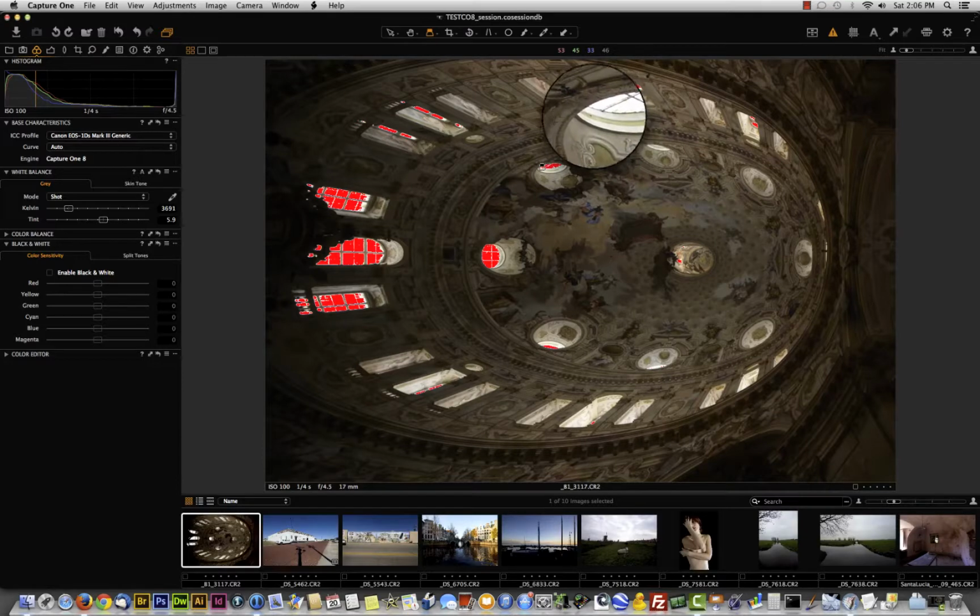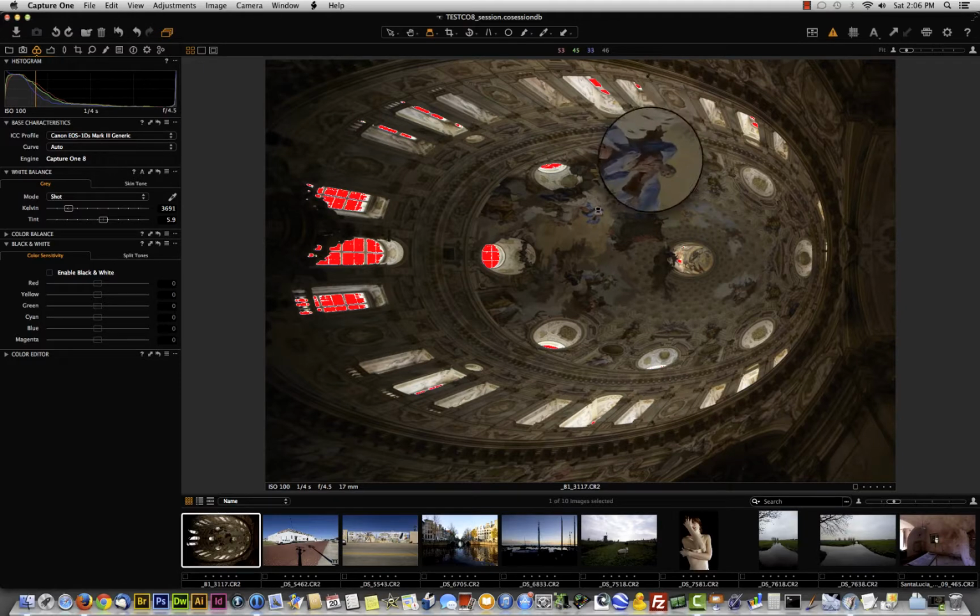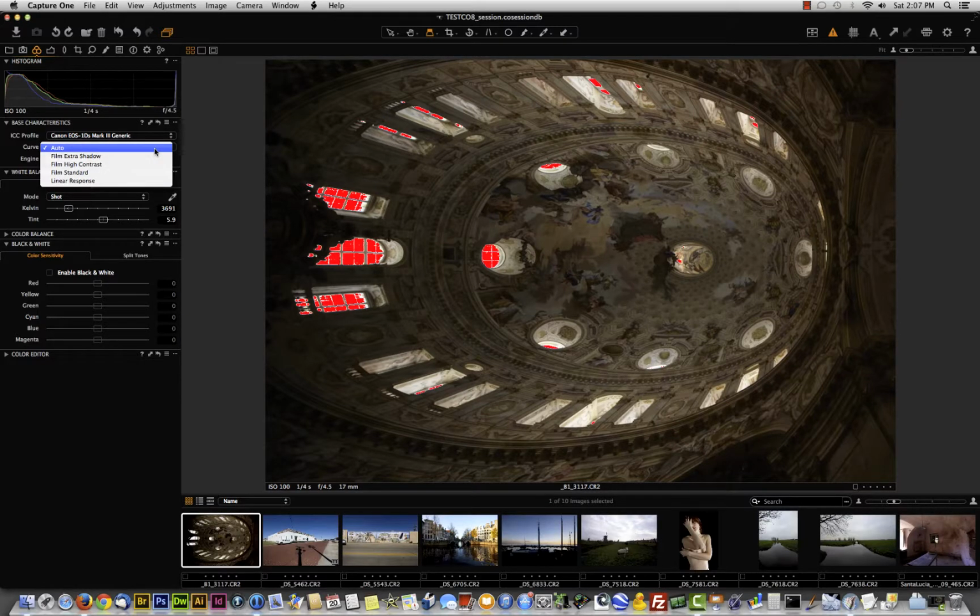You see how smooth is the passage from the dark area to the highlights, and how smooth are the tonalities of the colors and everything else. With this auto regulation, the program automatically selects the curve that best fits your image and your camera.